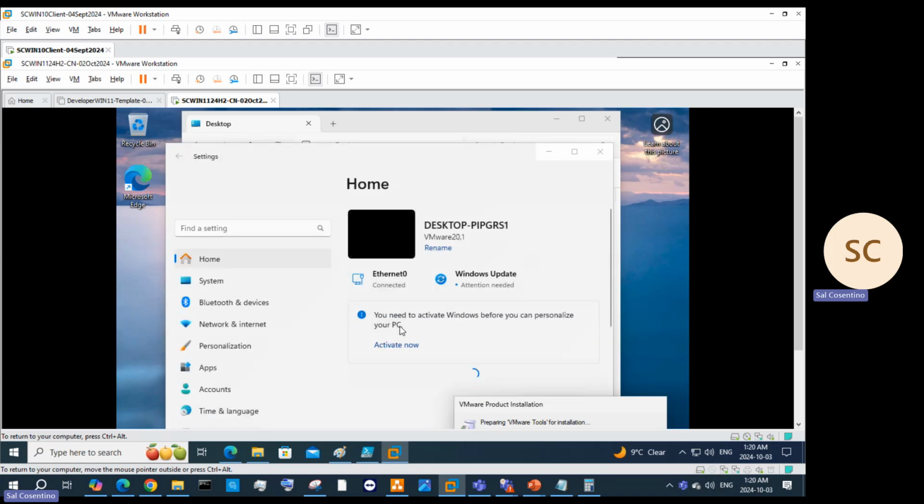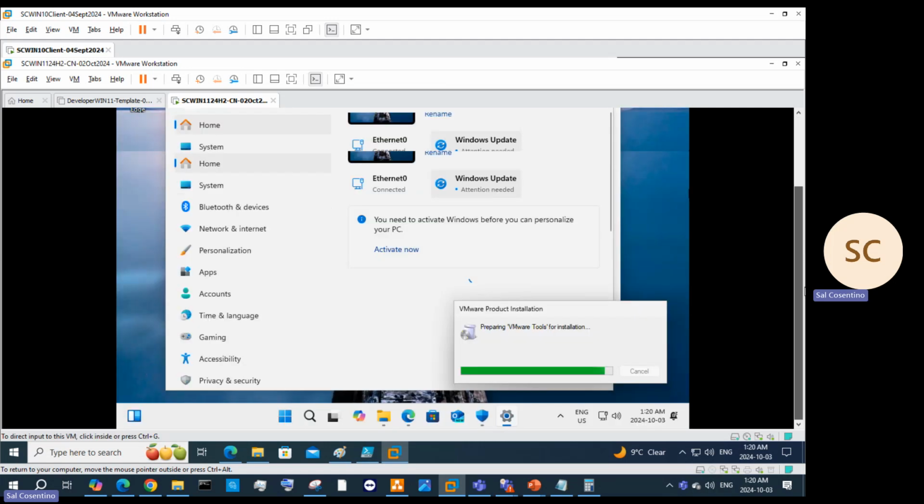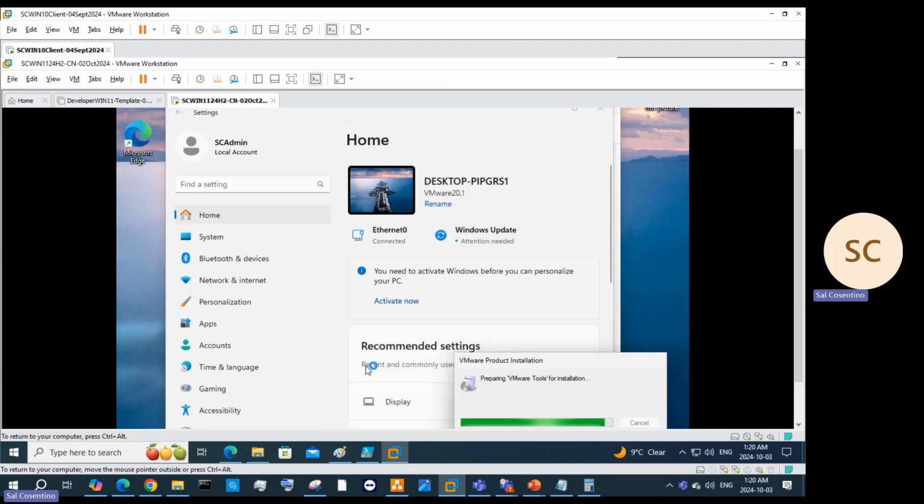I'm not going to run any updates, but again, to activate Windows, you have to personalize your PC, right? So again, nothing important right now. Looks pretty good.